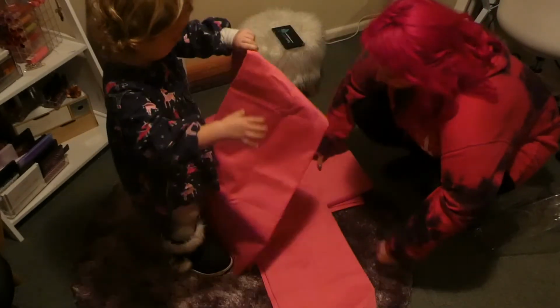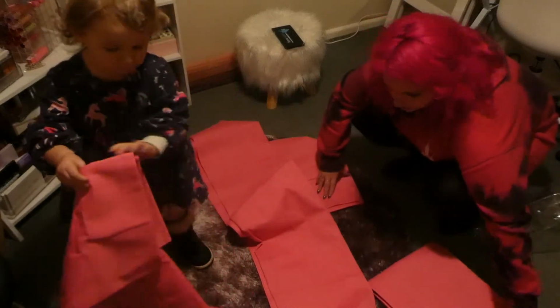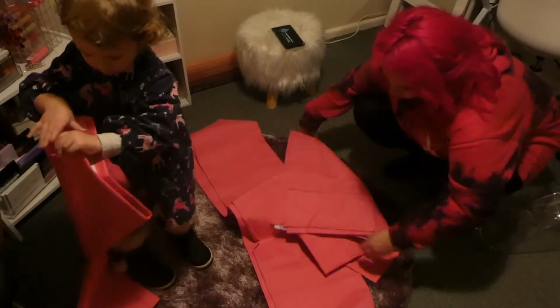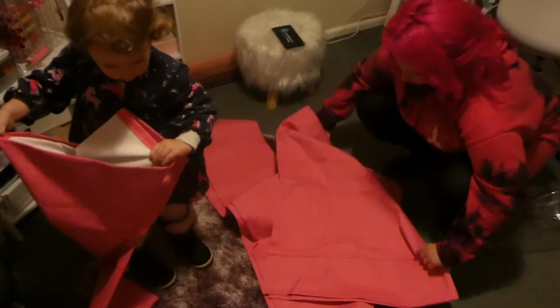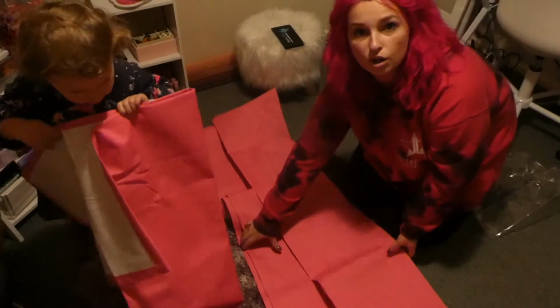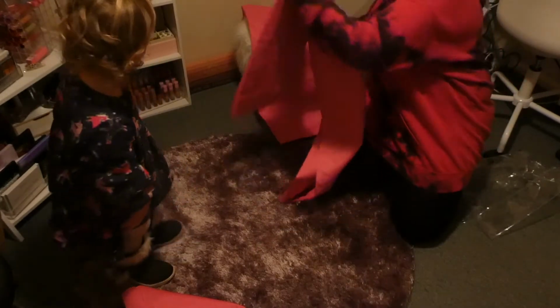So I've got my long curtain there and then I've got two short ones. So that's a short one there and that's a short one there. So these are the two long ones here. No, that's a short one. Where's the other long one, Dorothy? Have you got it? No, this is the long one here. So these are the two long ones that we've got to put on that long window. So make sure we've got them both here.